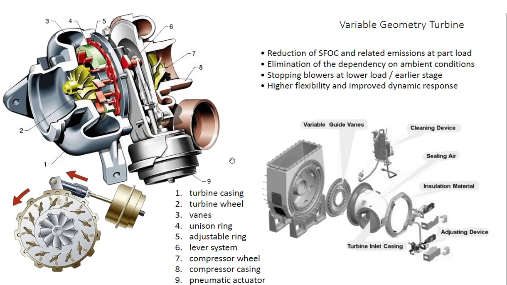Now variable guide vanes, these are basically vane-shaped. The turbine casing and all the parts you see here are being described with their names. VGT has vanes. Its basic function is that the vanes adjust to match the RPM. Turbocharging was basically designed for a constant speed; a turbocharger does not work efficiently with a fluctuating load. So for improving that design, what has come into the picture is what is known as vanes.